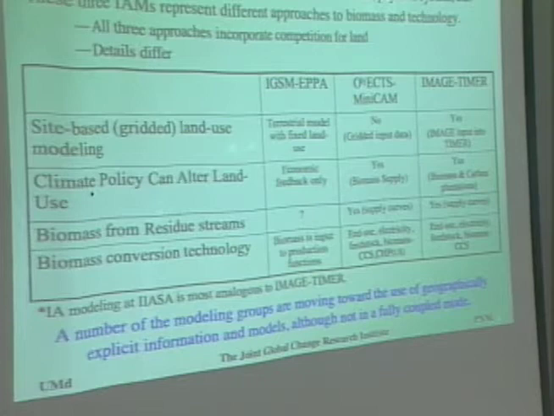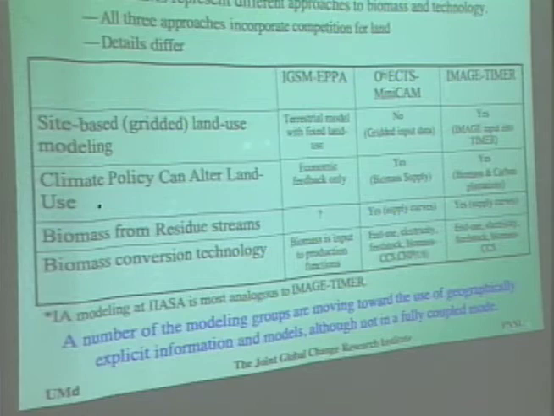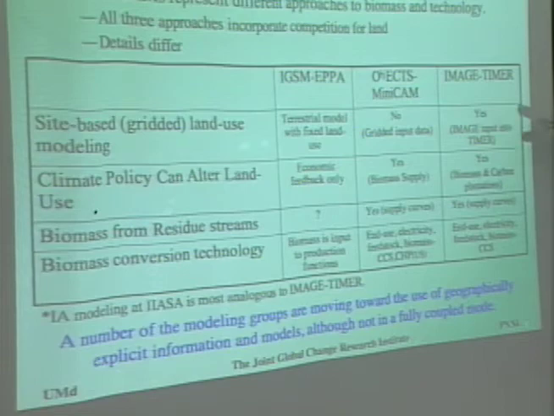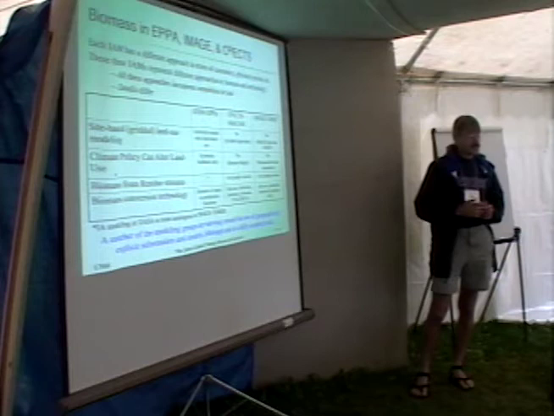Then you get to these models, which have more in terms of specific technologies. And you go across to IMAGE, which also has this explicit gridded land use. So there's more economics over there, and more spatial detail here. In some sense, we are in the middle, with a bit of both. So it really varies quite a bit. I'm not quite sure how to answer that, because they can be very different.